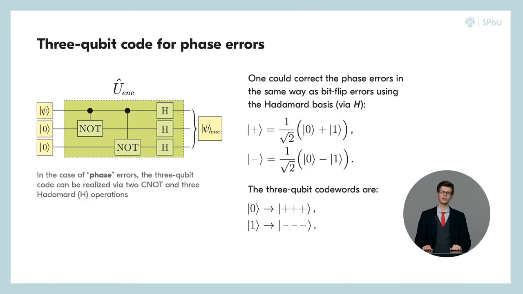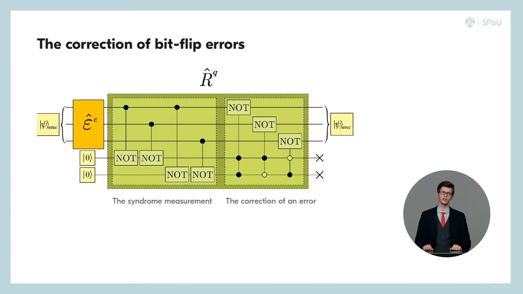So, if a phase error occurs in the channel, then every 3-qubit code's qubit should be translated to the Hadamard basis. It means that the Hadamard transform should be performed via the logical element H. As a result, every 0 state turns to the plus state, and every state 1 turns into the minus state. So, the code word for 0 state will be the tensor product of 3 plus states, and the code word for the state 1 will be the tensor product of 3 minus states. A phase error becomes the bit flip errors, but in the Hadamard basis.